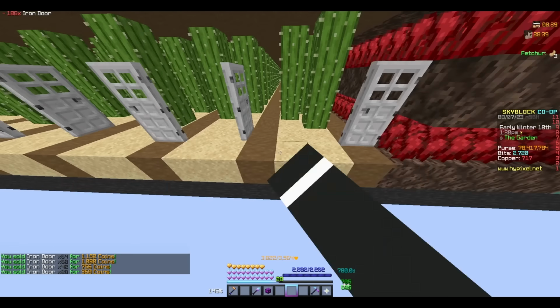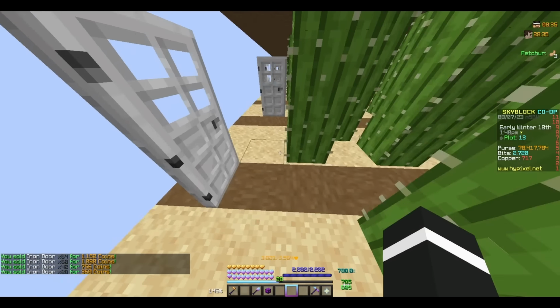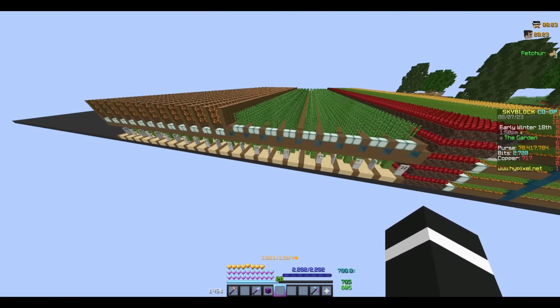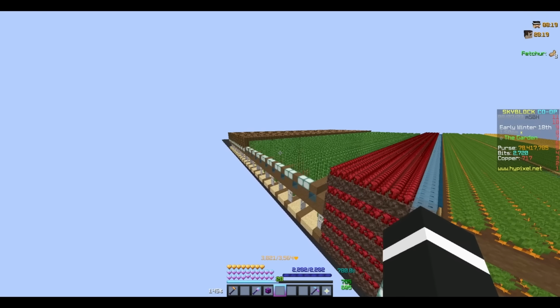And then it's basically the exact same, just starting at a different spot. And also, it doesn't matter what you do in the end, you only need the 1 trapdoor like so. And that is it for this farm. All of these farms will now work, and now we are going to move on to melon, pumpkin, and mushroom.